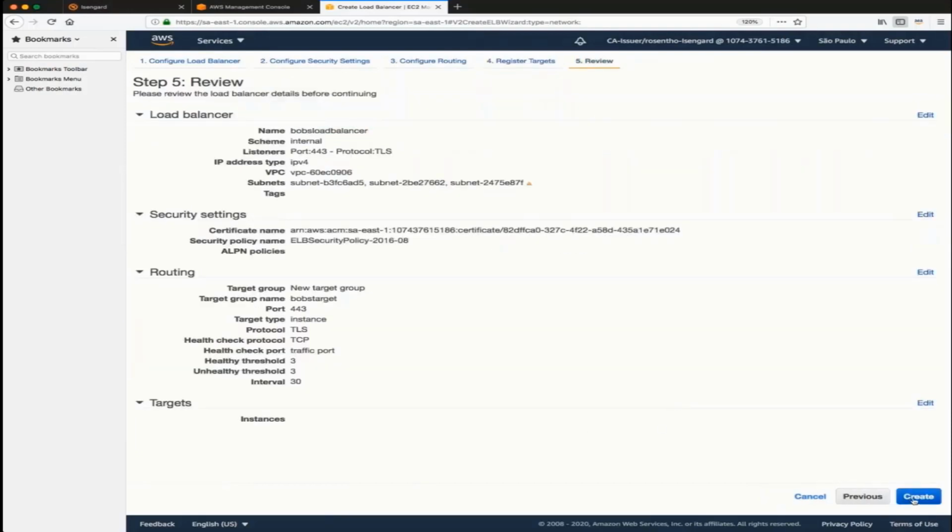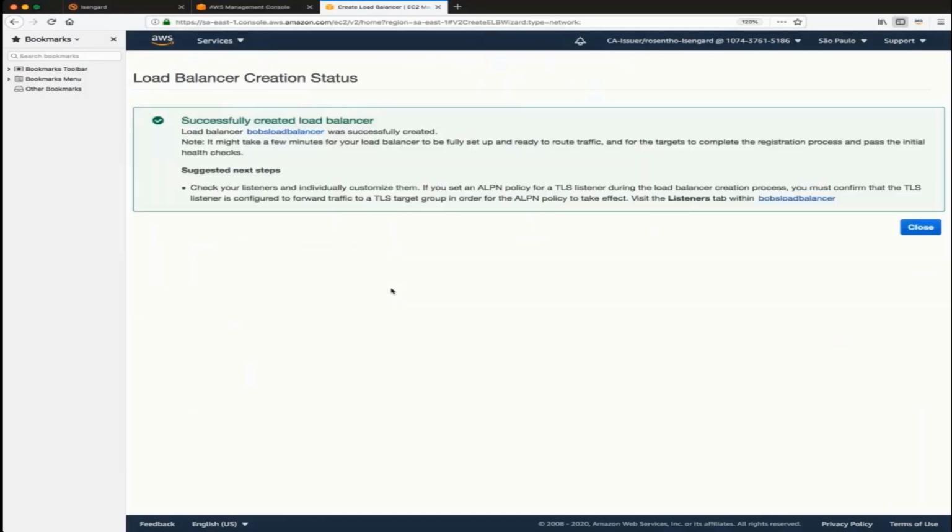We're not going to set up any specific instances right now, but we're going to finish setting up the load balancer and click Create. You can now see that Bob's load balancer was successfully created utilizing the private certificate that Bob issued. And we've finished configuring the entire infrastructure where a CA was created by Alice, the CA was shared to Bob. Bob then used that CA to issue a private certificate and associated it for TLS.